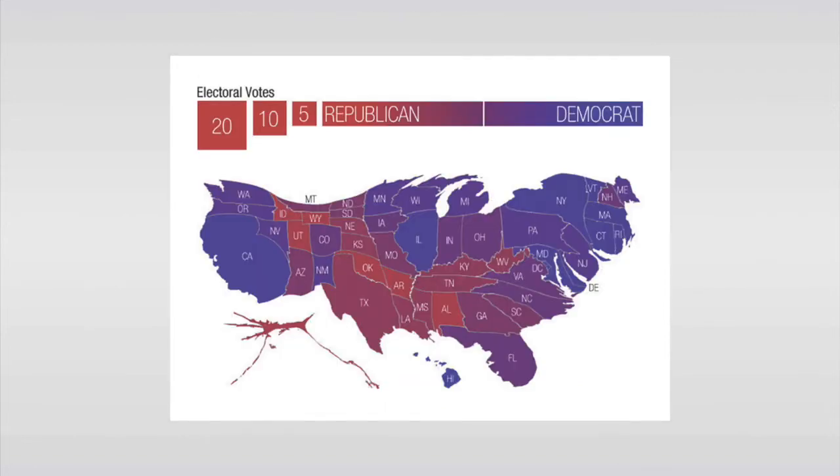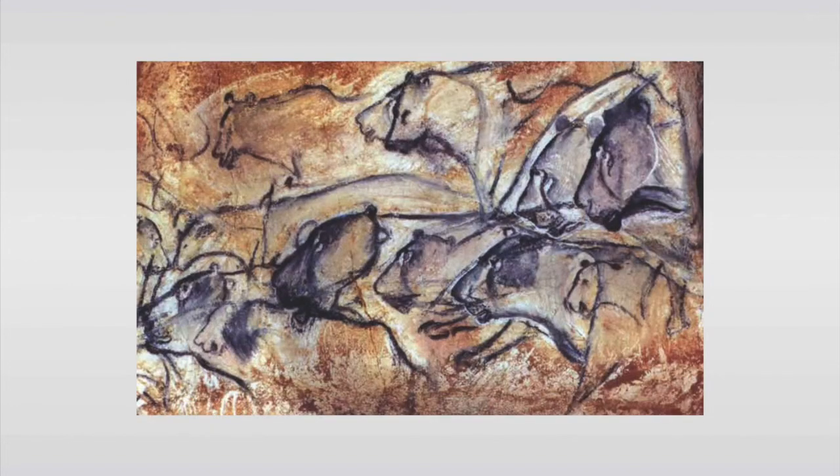From NPR, this shows ad spending per voter in dollars in 2008. The purple color comes from as red Republican money mixes with blue Democratic money, greatly distorting the map of the United States. The message is unmistakable. It may interest you to know that there's nothing new about infographics. One could argue that Paleolithic cave paintings did a pretty darn good job of communicating information through visual means.